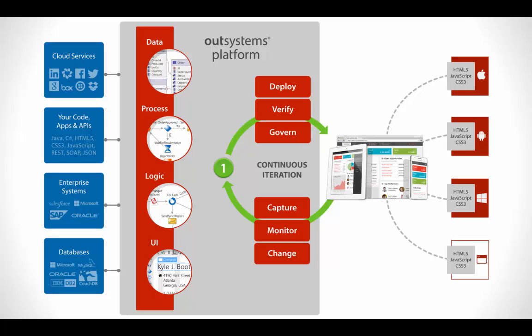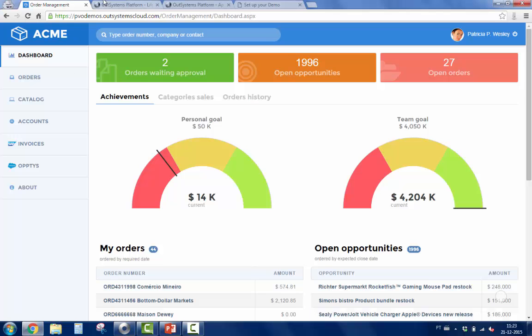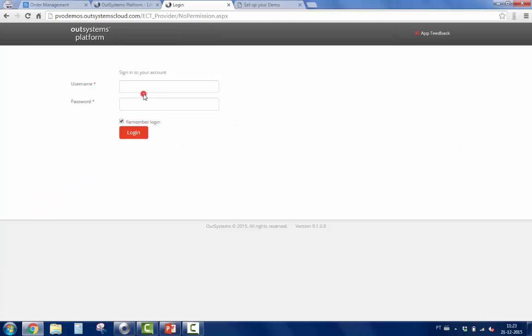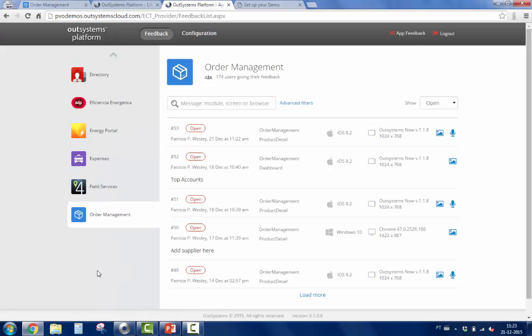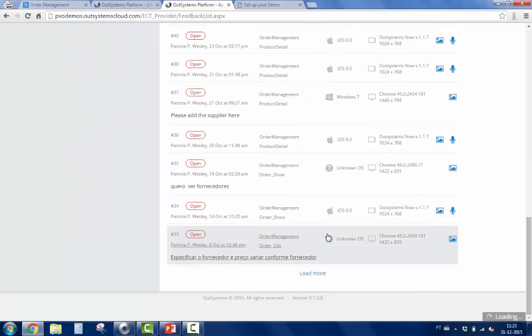Okay. Now, this feedback that I have submitted actually became available in a back office in the OutSystems platform, which is this one. Okay, let me just log in here again. So in here I have all the feedback that was provided for the order management application, which is the one that we're working on, and you can see that I have all the meta information about what was the screen resolution, which were the operating systems, which was the screen, the applications that were used. Okay, so if any issues are coming up, I can really track down the details on why these are occurring.